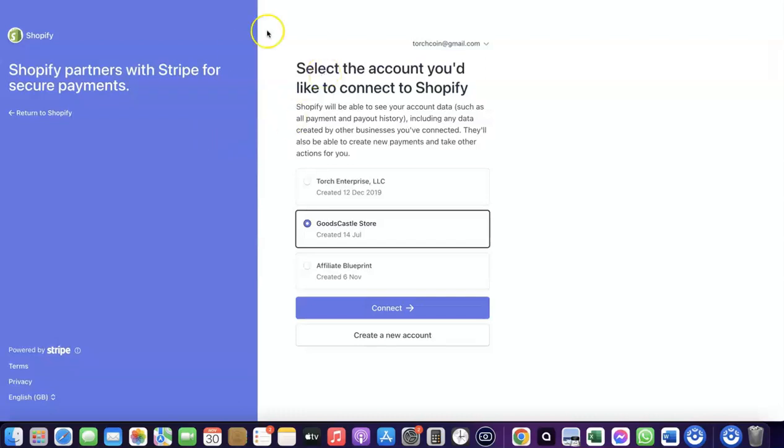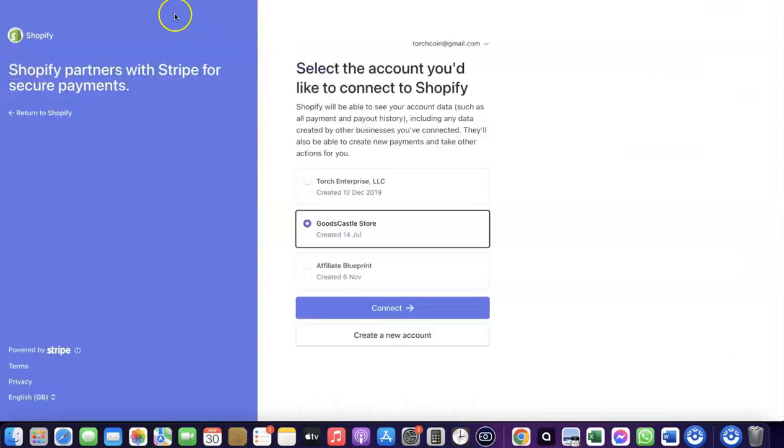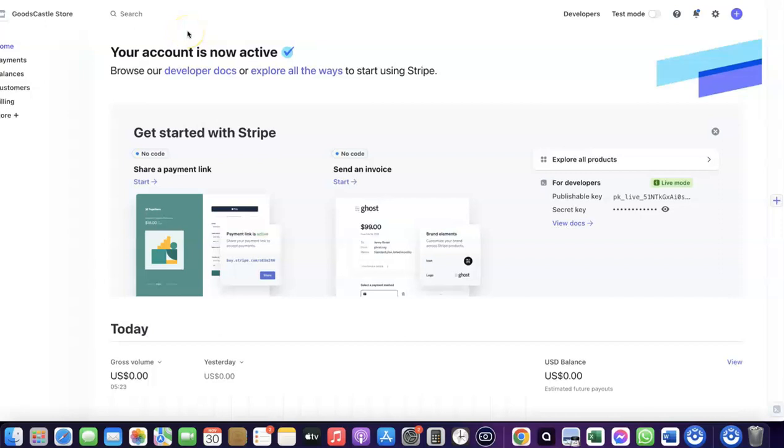The reason why we have this here is because I created a connection between my Stripe account and my Shopify store earlier. I only deleted it so I can show you how you can do it yourself. So the first thing you want to do is make sure you have a Stripe account that is working. When you have a working Stripe account, log into the Stripe account in the same browser you are logged into your Shopify store. If you are logged into Stripe in the same browser as your Shopify store, you'll be able to link the two together.